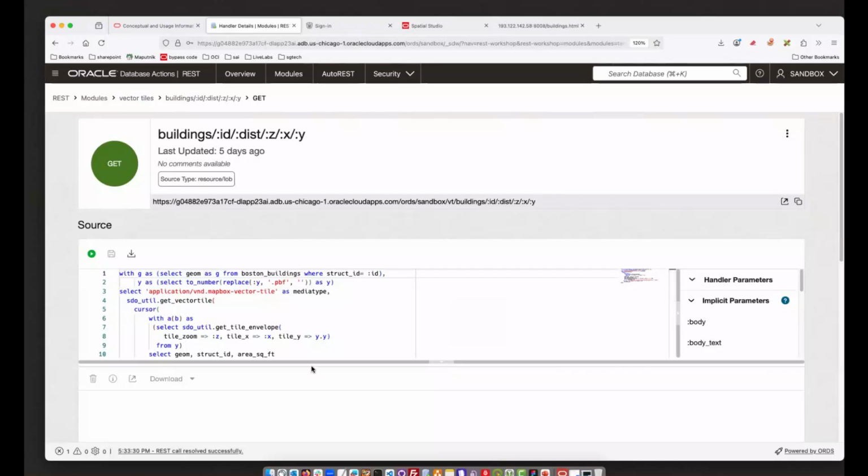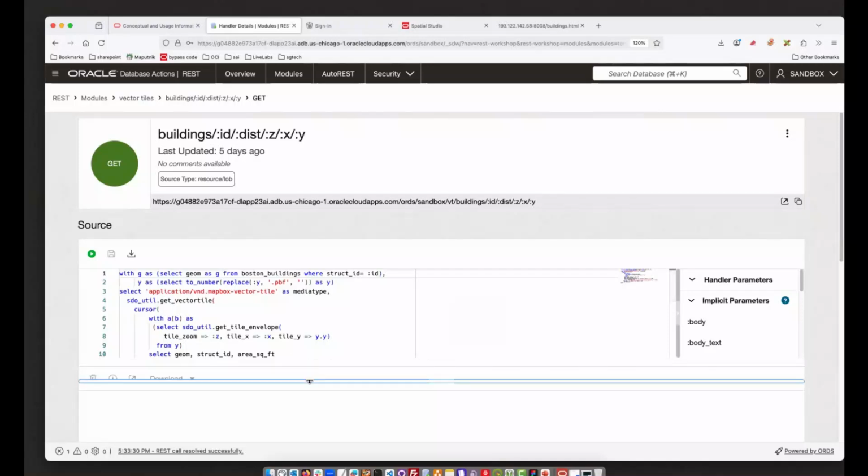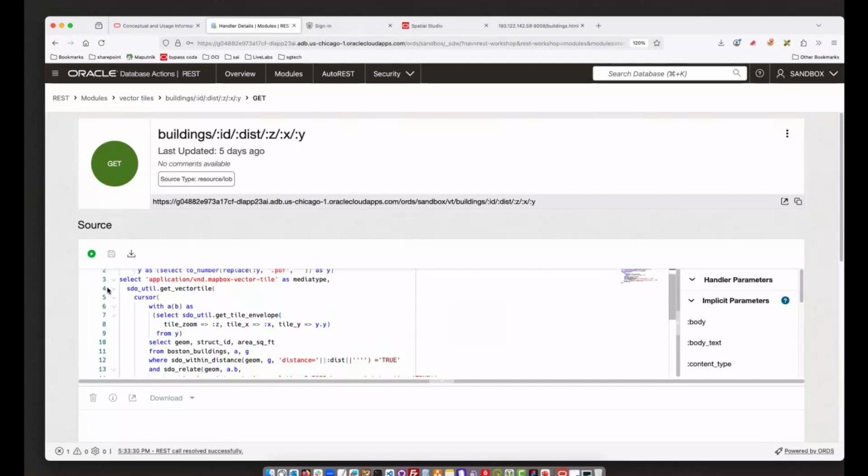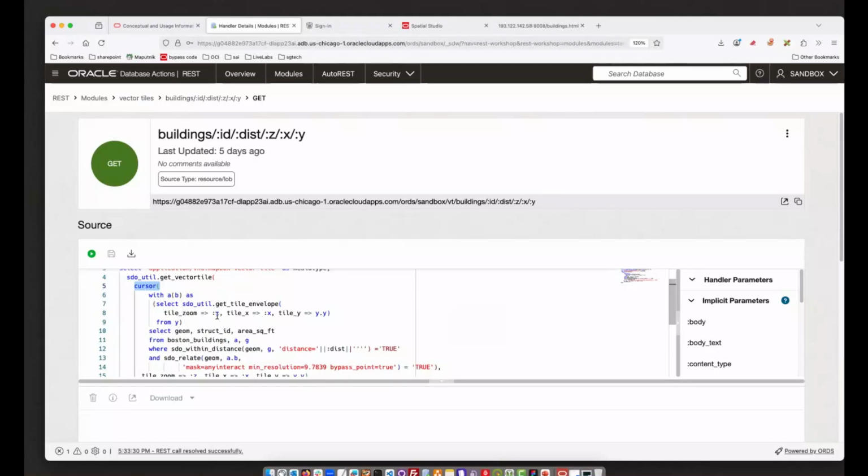In this case, we also have a handler here, and remember I said that if you want to serve vector tiles from the results of a query, not just a simple predicate, then we have this get vector tile that is fed by a cursor that has both the query you want to run and the vector tile functionality that knows how to determine, at every request, the total outline or envelope of the request area.